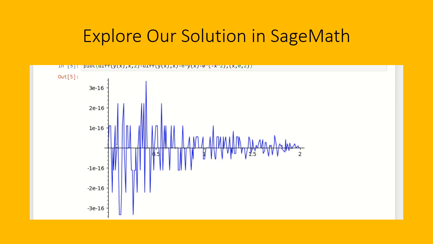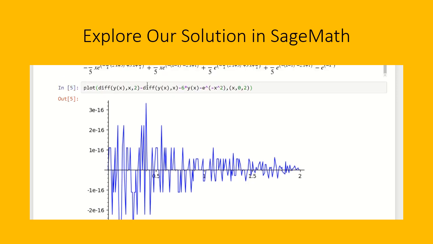And so what we have here is this difference of our differential expression and e to the minus x squared being very, very close to 0. But why are we getting a graph that looks like this? My guess is it's probably due to rounding error. Remember that the word size on a computer is finite. I'm not sure if in this calculation SageMath is using 64 bits or if it's using 32 bits. But in any case, it has to approximate things with a finite number of bits, and that causes, in many cases, round-off error to occur.